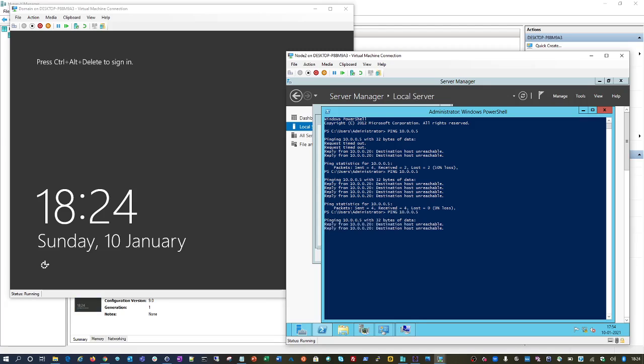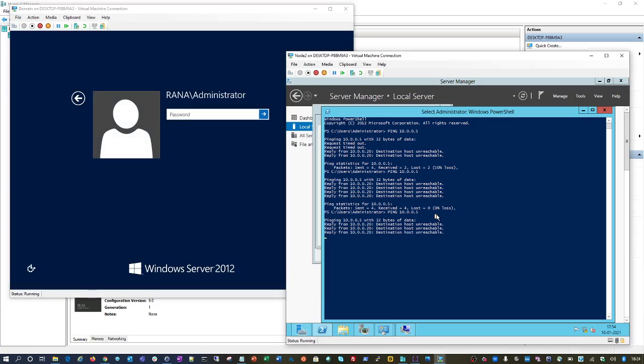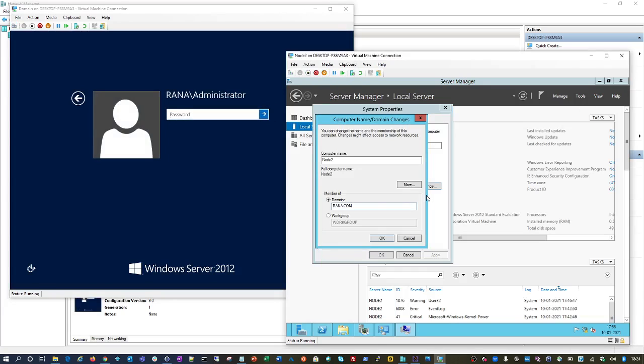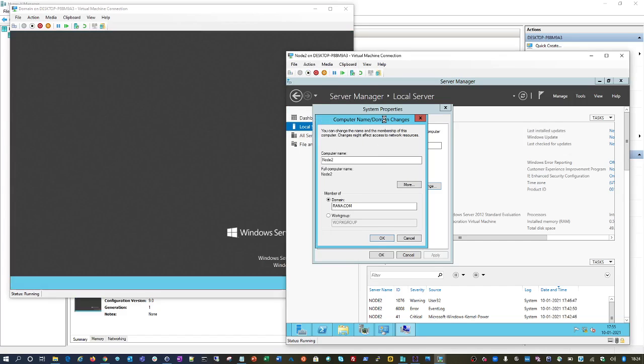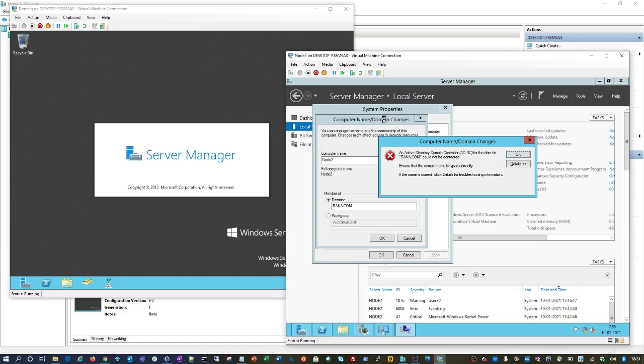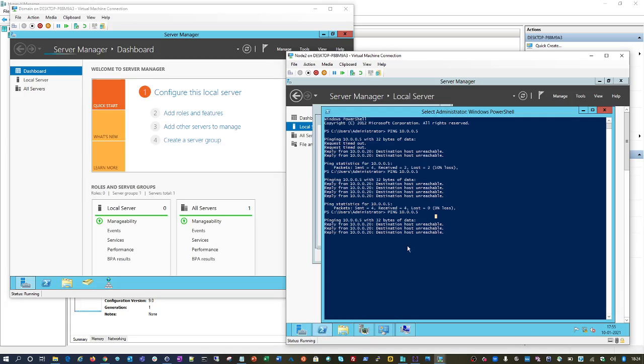Still not pinging. Possible reason maybe the firewall is on. That was a reason. Let's try to put it on the domain because most of the time ICMP traffic is blocked. So I click OK. Okay, so what could be the reason?